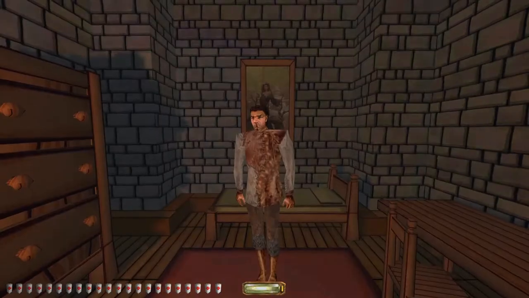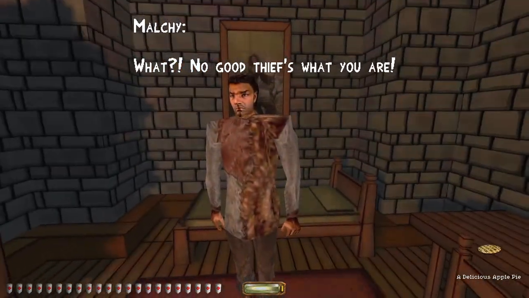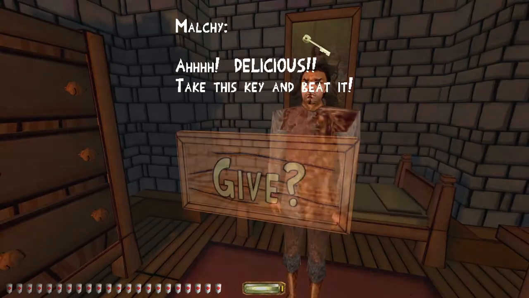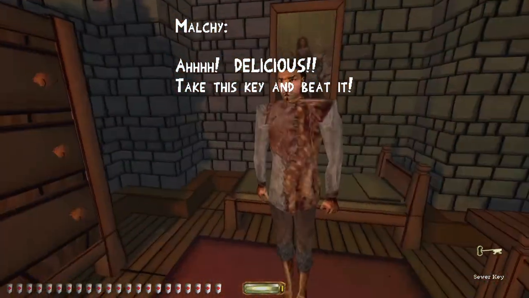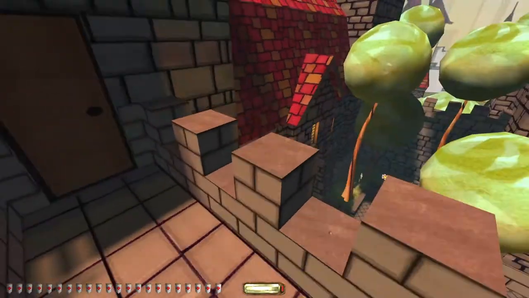Alright, Malky, I brought you your hot apple pie. Wait, no good thieves what you are. Hey, I'm giving you a pie, just playing with you. Ah, delicious, take this key and beat it. Beat it with what? How am I supposed to beat the key? Oh, he means go away.